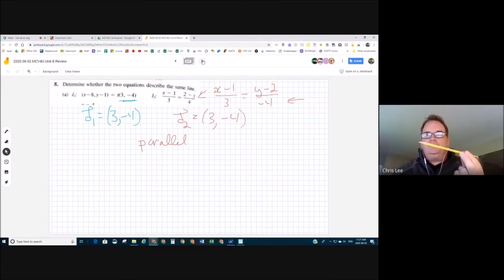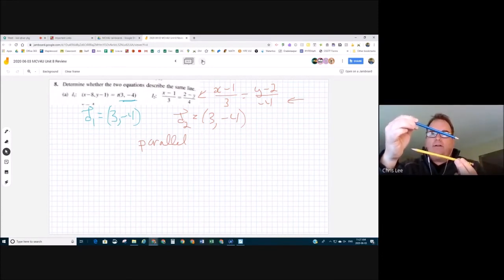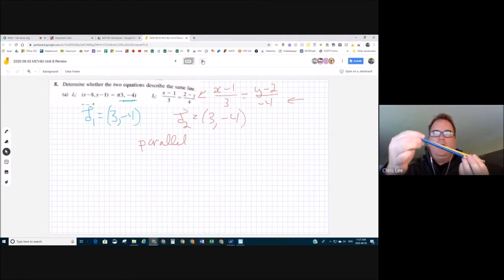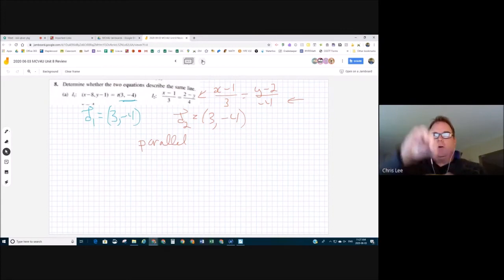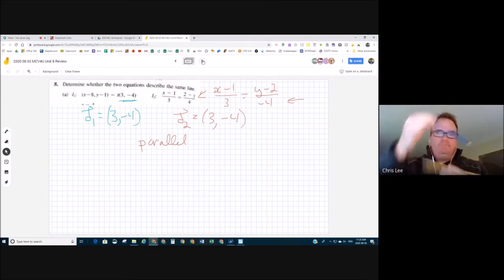Okay, so here's one line, and here's another line. These two lines are parallel because their direction vectors are scalar multiples of each other, but they're not necessarily the same line. These are the same line and also have the same characteristics: direction vectors are scalar multiples of each other. So the question is, how can we tell the difference? That is where we decide if they're distinct, meaning their own separate line.